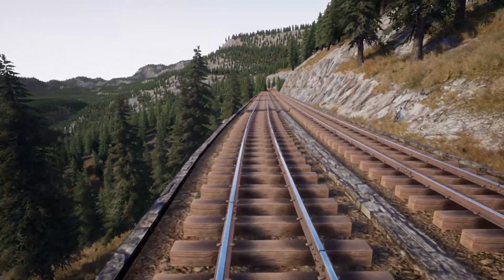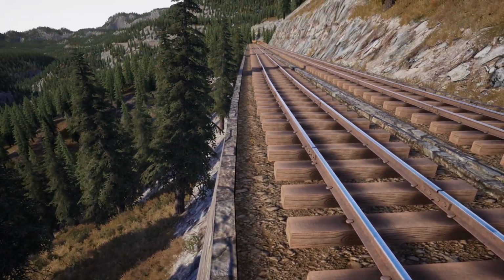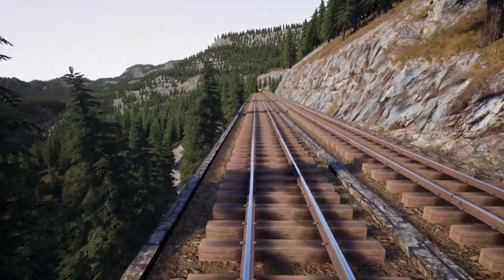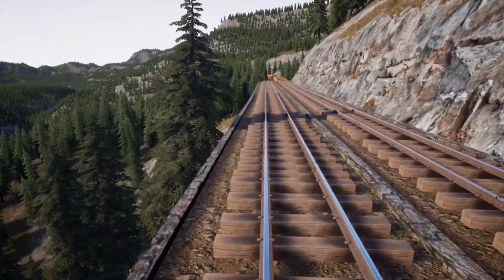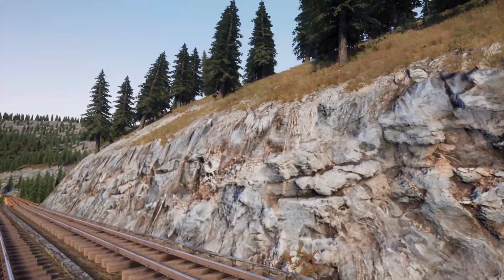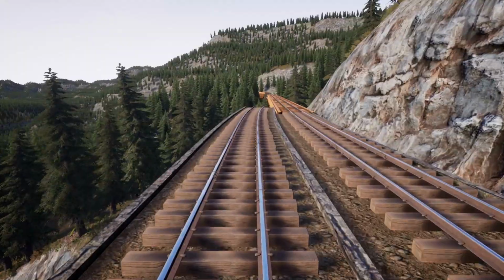We use this grade right here, this ballast, this form of groundwork here, to make it look like we kind of cut into the mountain edge here and made it flat for the purpose of putting a train here. That's why it's kind of like this. Super nice. I think it looks kind of great.